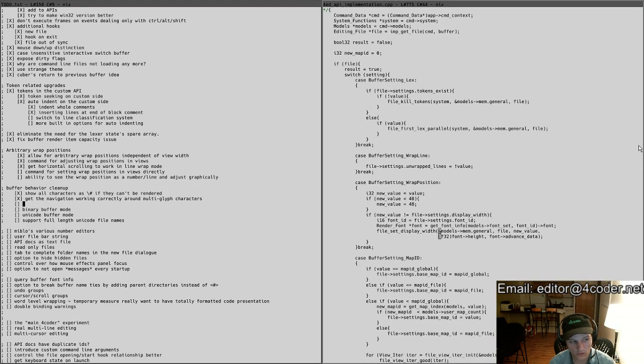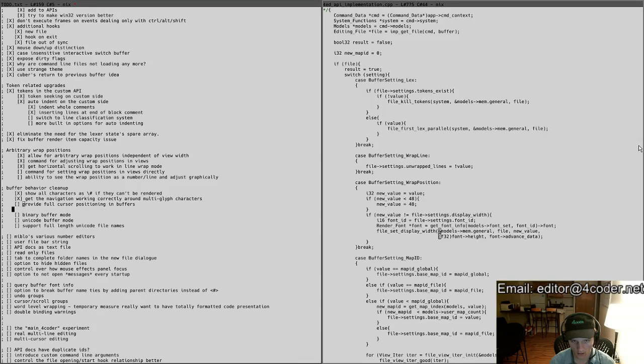It can stay the way it is because views are still related to cursor seeking, but provide full cursor positioning in buffers. Provide cursor positioning that does columns correctly. So yep, check one off, add 2 to the list, and that will be it for today's stream.